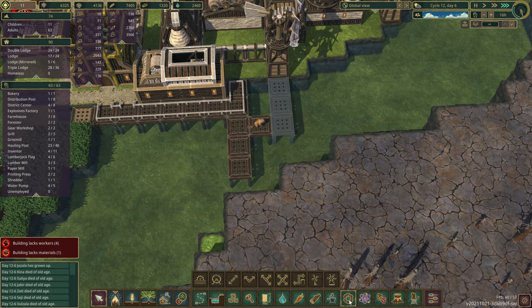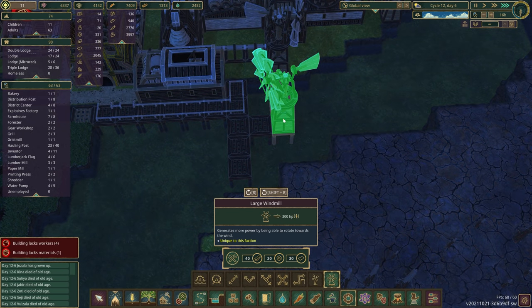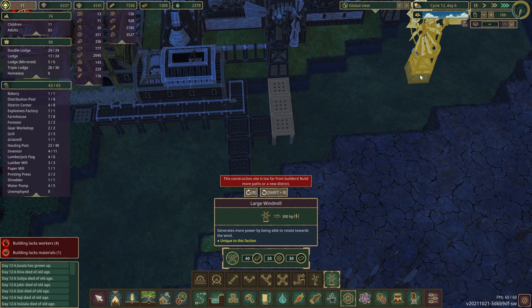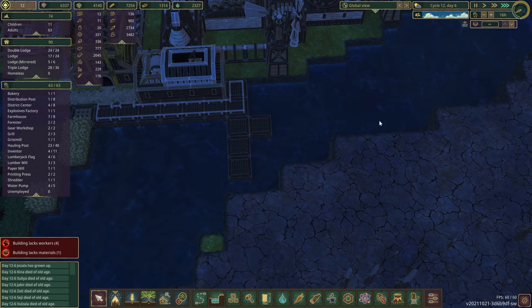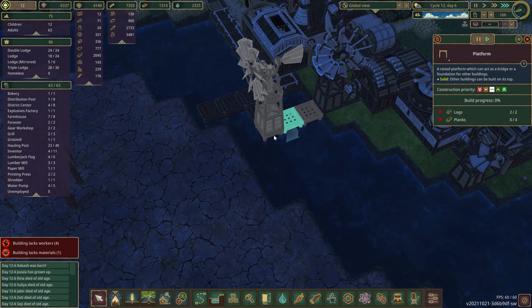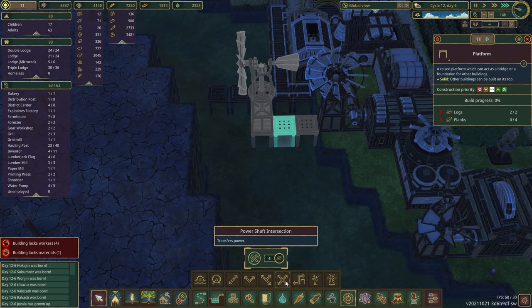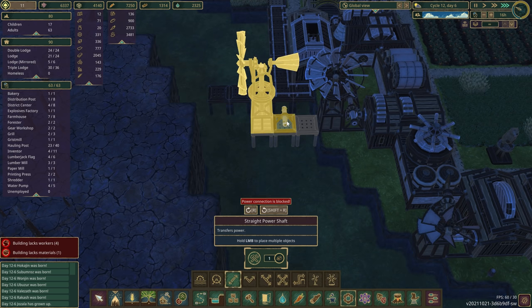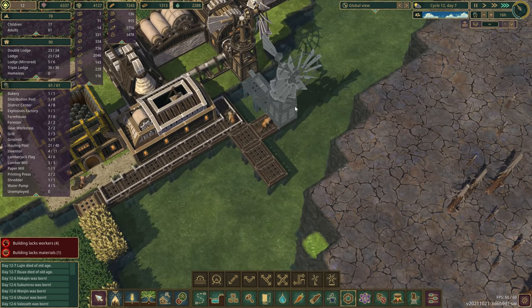Yeah, I'm thinking like power here. How close can they be? Okay, I don't think they can be that close. So, two spaces in between each one. Like that. And then connect them like this, maybe? Like that. But they're gonna need a platform to build.